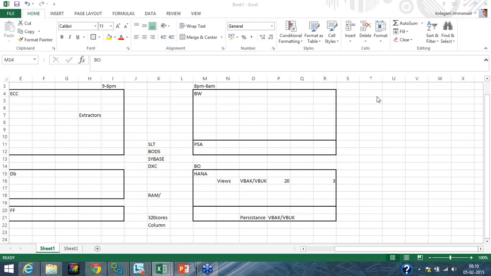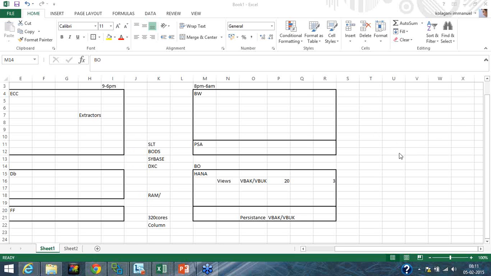IDT is Information Design Tool. It's a tool on the business objects reporting side, which basically allows you to design a universe. A universe is a semantic layer, which is more like a structure from multiple tables or multiple sources that you can create on the reporting layer, and based on that you can build reports in either Webi or Crystal or dashboards in business objects. All right? All right, thank you. Good.